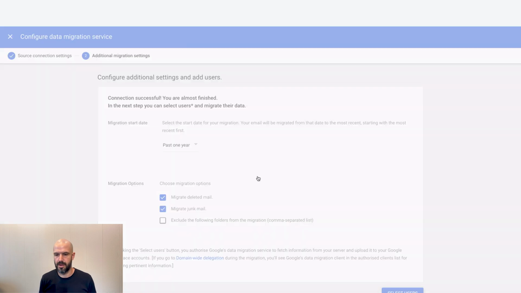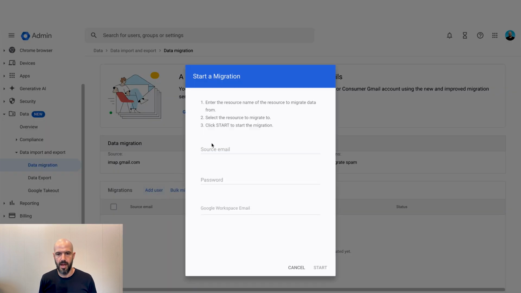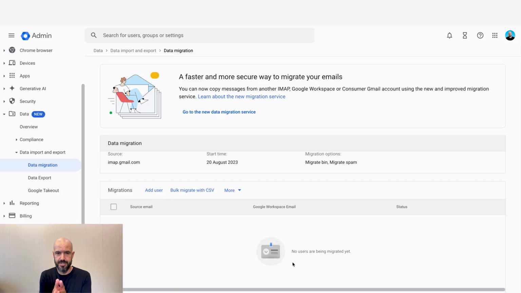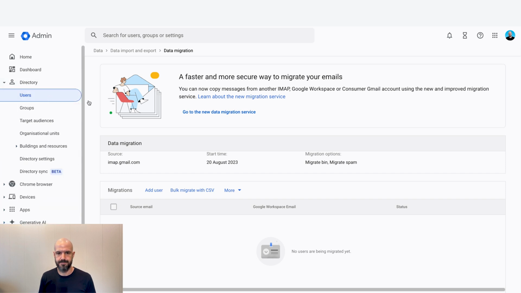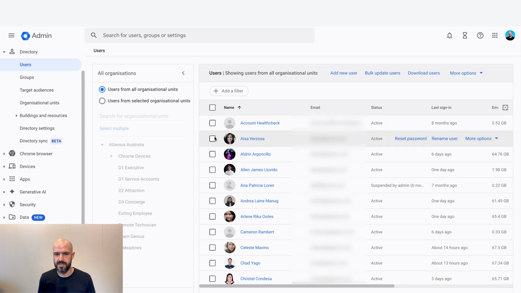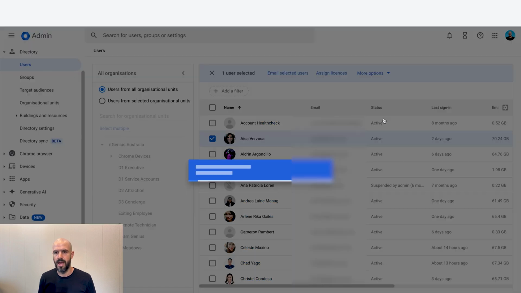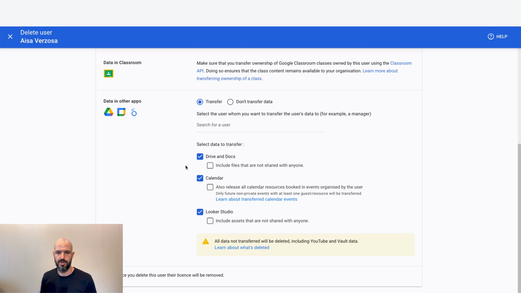I'm a pack rat. I go select users. Cool. And then I'm going to select the user. The first step is you migrate that person's email data, and then you go back to directory after you've checked that that was successful. And then you can delete the user, right? We're going to transfer all their other data to the archive mailbox. Include everything, and then we're going to hit delete user. Poof. After the migration of all of their documents and calendar events, that user will be deleted.